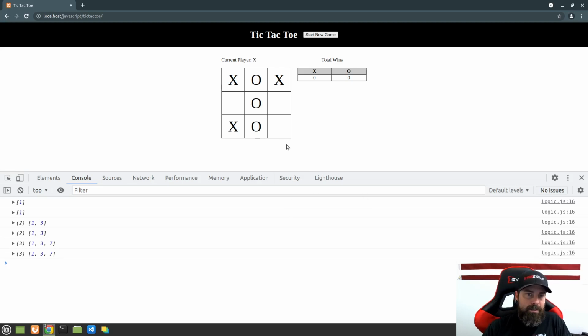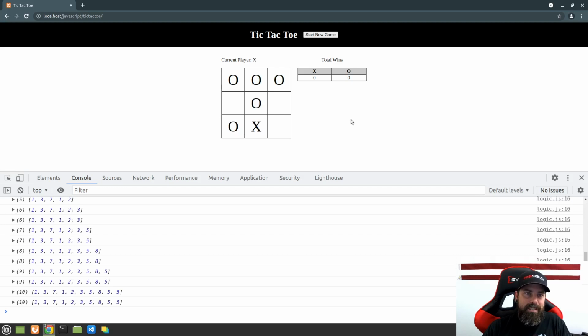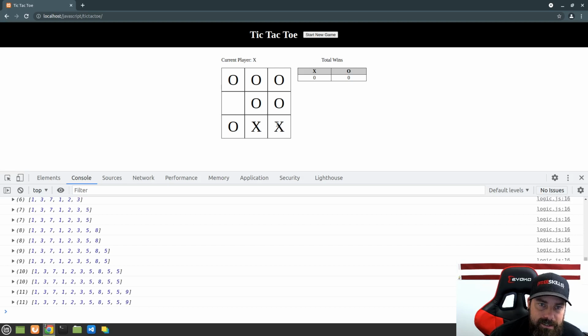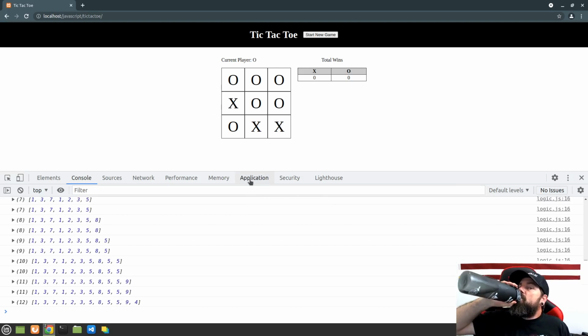Now we have a lot of problems here. The problem is I could just click on this and change it, and we don't want that to happen. We'll solve that problem a little bit later. But for now, when we click one of these, whoever's current turn it is, it places that in the box. Okay? So we're making good progress here. Let's continue on. Let me get a drink.